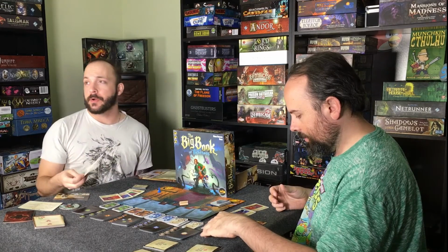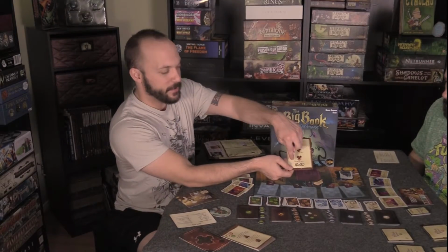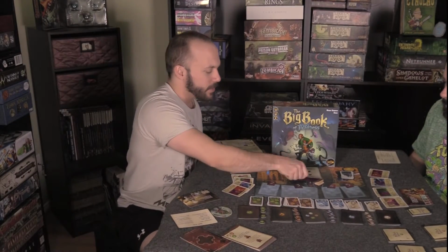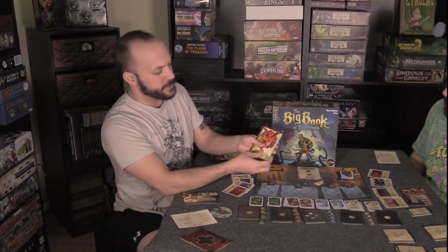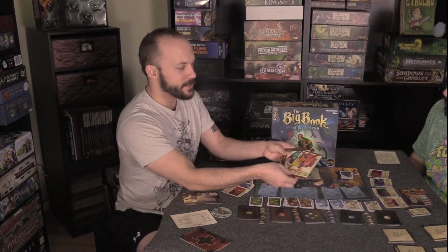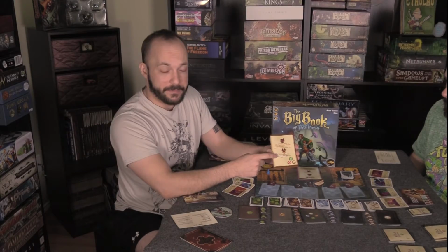Next, we're going to go ahead and build our grimoire. Pretty easy to build. You start off with the ending page of the grimoire. Pretty straightforward, it just says the end of it. They only give you 1, so start with that. Next, you build the book itself. The book is made up of these monsters that are going to be coming out of the book. And you can tell you got the right ones because they're going to have a reward and a penalty on the back of each one.